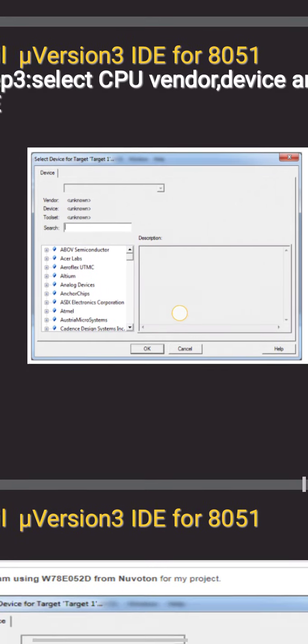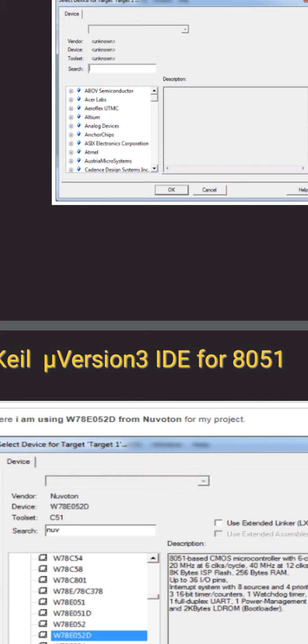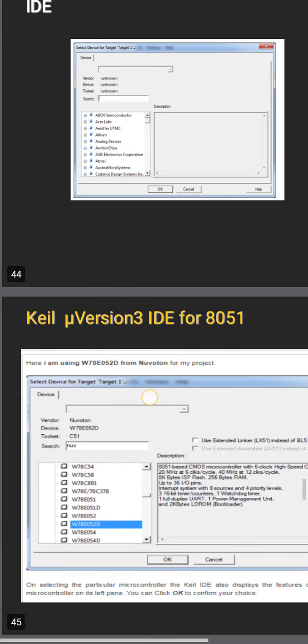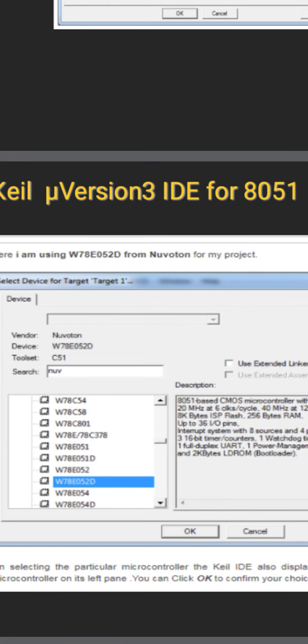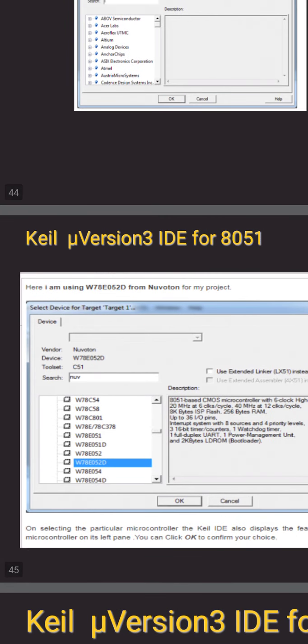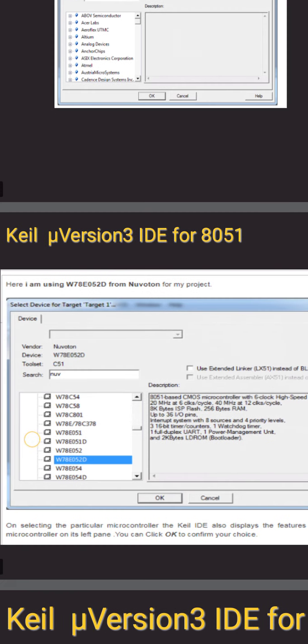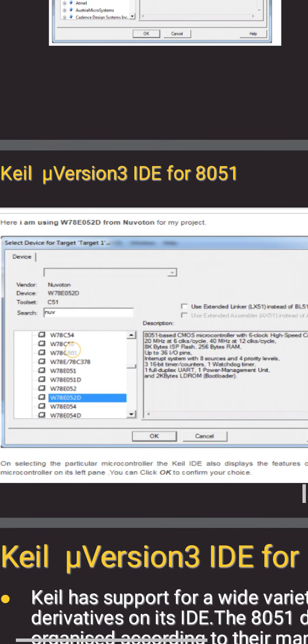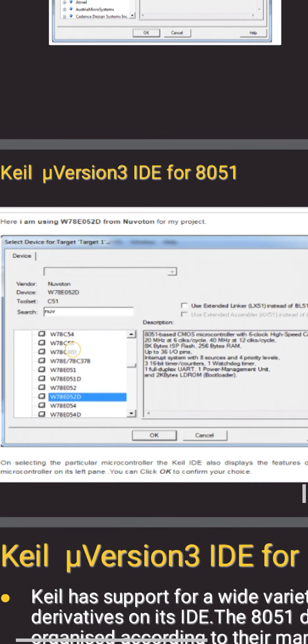When selecting 89C51, the toolset will automatically be set as C51. And the description box indicates all the properties of the selected device.